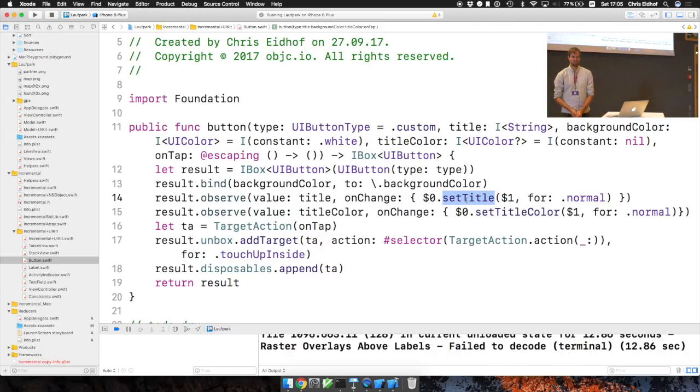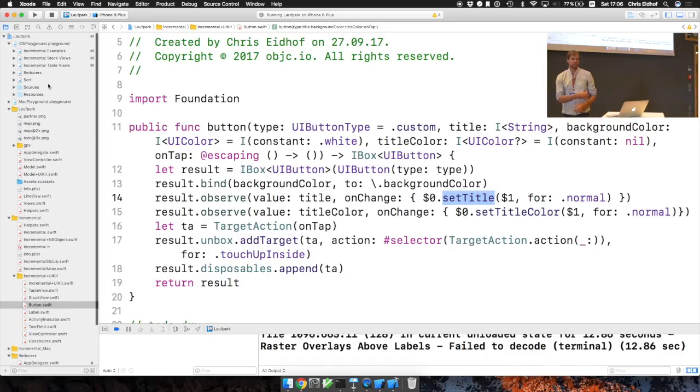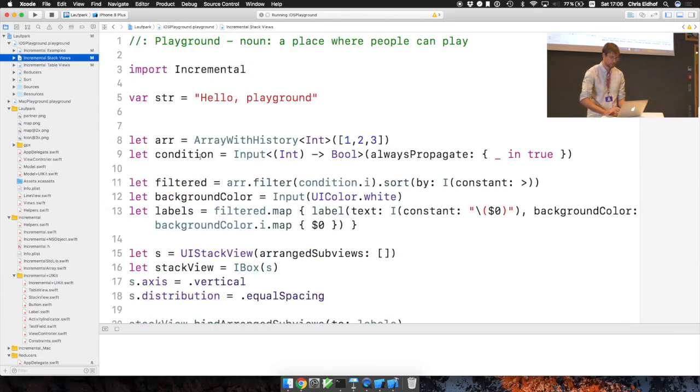But yeah. How would more complex things do? Let's say when you switch the mode, if you relayout something or some components would stay, can you combine both approaches? Yeah. So you could, for example, one thing I have here in my playground, which I was going to show but didn't work, is incremental stack views.